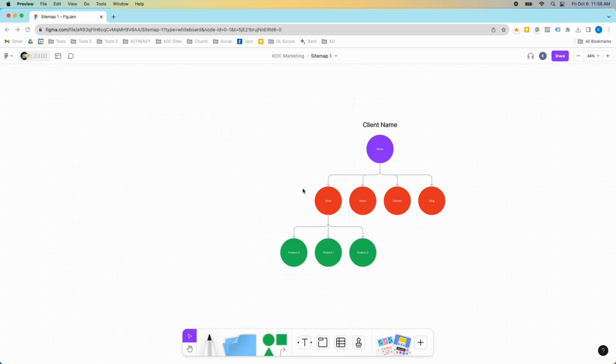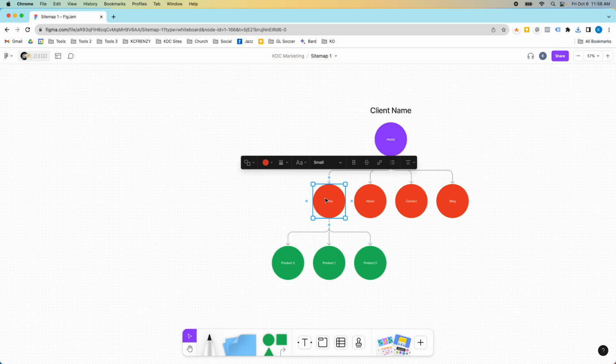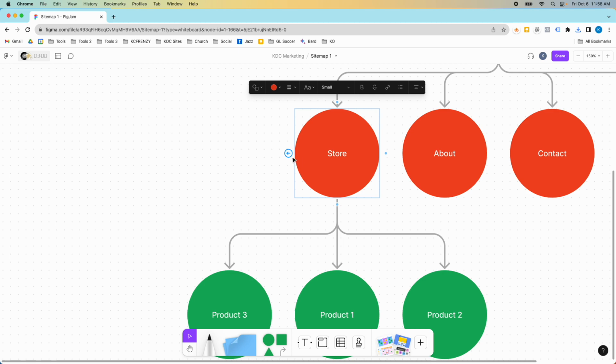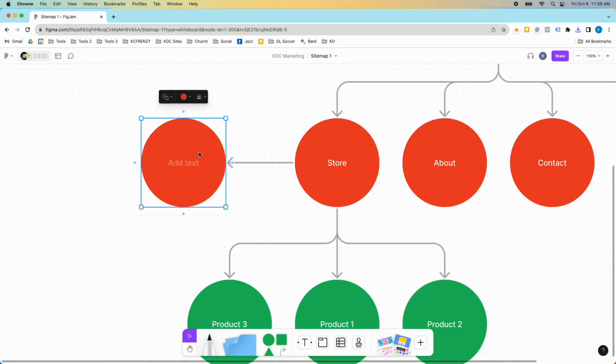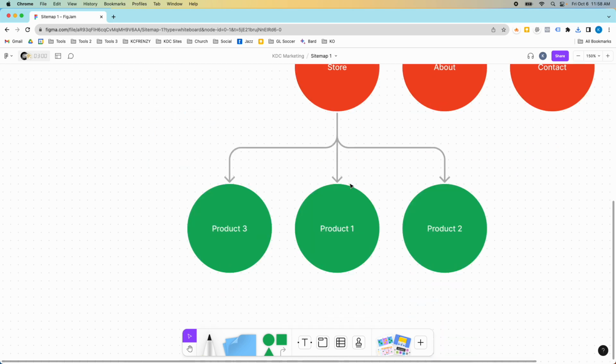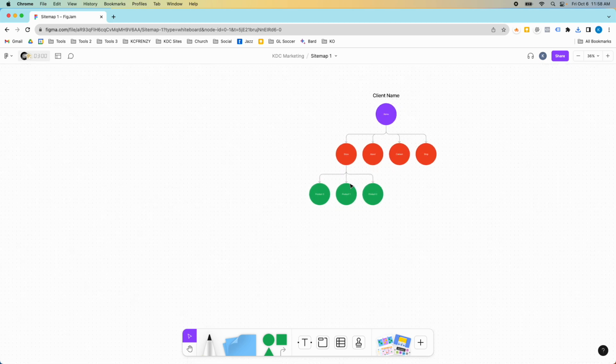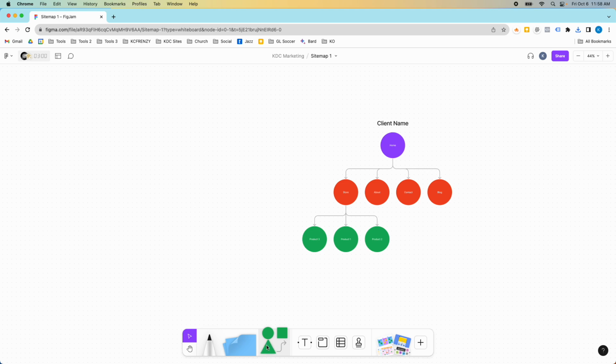Let's say one other thing I wanted to show you too is let's say you wanted to create another page to the side of this page. You just click the side arrow and then that arrow is there. But let's say you want to have another shape all the way over here. So I'm just going to grab a triangle and just put it out here. And then if I just click and hold, I can draw this, I can connect this to the home page or to any page out there.